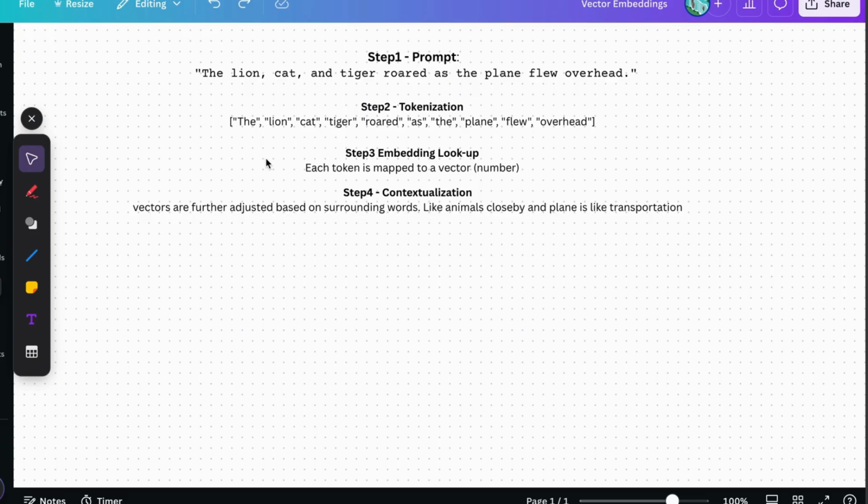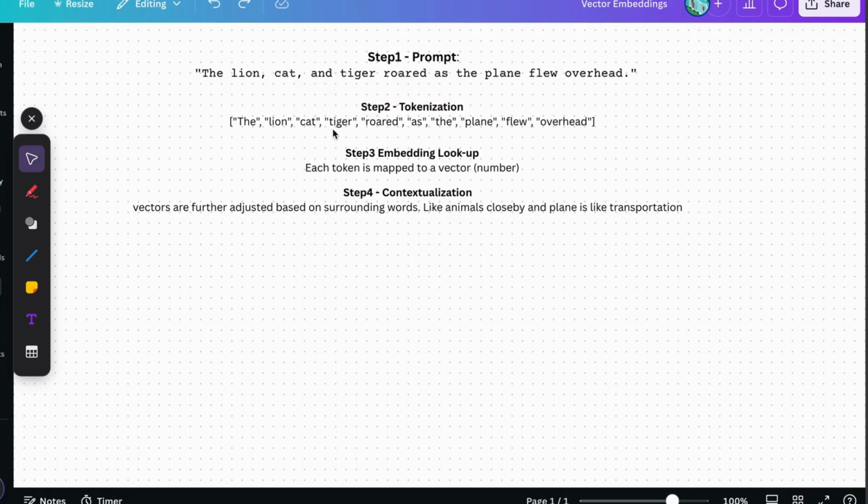As we discussed a long time back, machines understand only numbers. How it stores them, it's all zeros and ones, as you know. But if we want to store each token as a number, how will these numbers look with respect to context in terms of machine? These vectors, for example lion, cat, tiger, and plane, will be adjusted based on their surroundings, like the type of meaning.